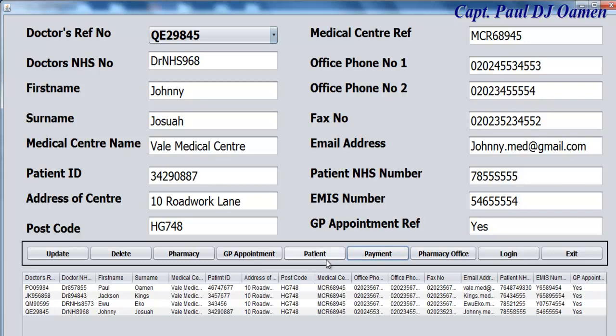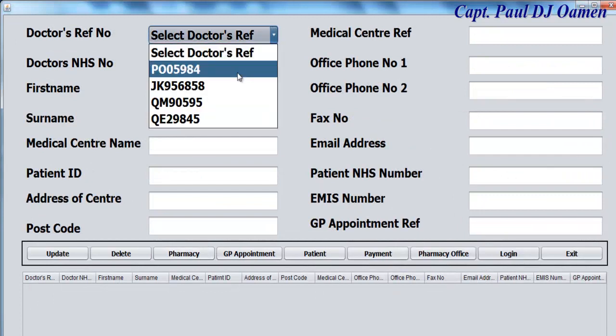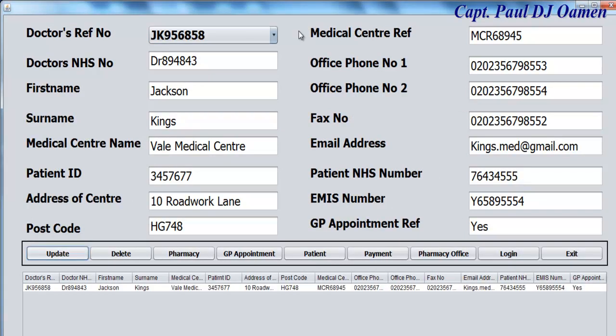Okay, so what I will do now is take you guys straight onto the pharmacist page. Now I'm going to take you back onto the doctor's form. There we go, and you can also populate it just how you want. So guys, let's go straight onto NetBeans and we'll put one of these together. So let's do that now, guys.